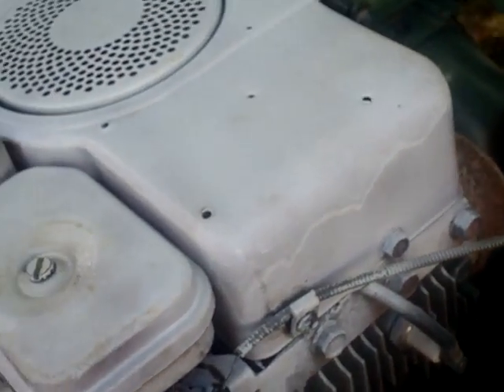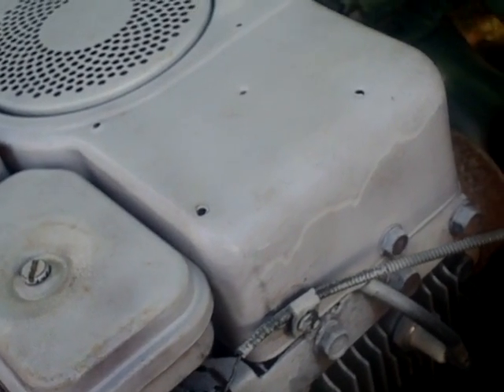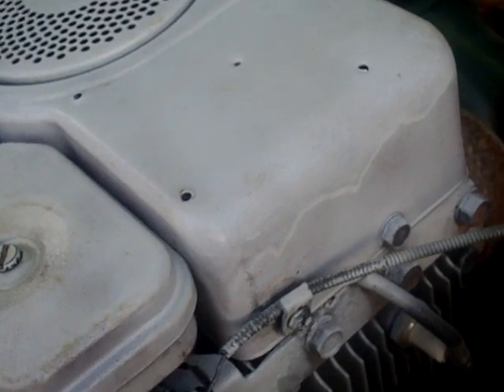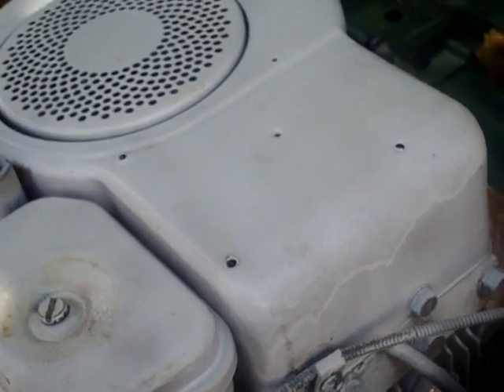So my idea is to just do the easiest method: put a bolt in there from the back side and just tighten it down from the front side. That's going to be the easiest and cheapest method to fix this thing. Most likely that's just going to be a $20 job — I'm going to charge them $20. I should have a bolt sitting around here.